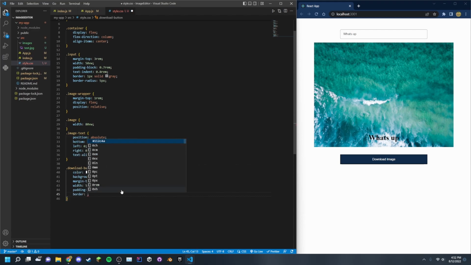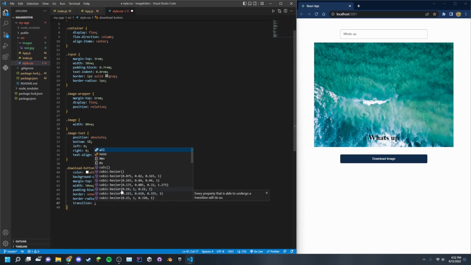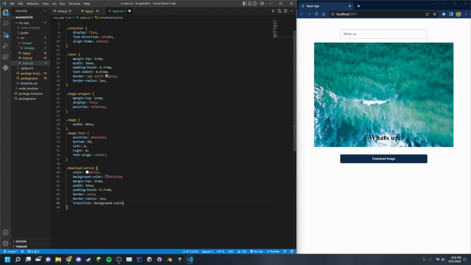We are going to want to set the border to none, and then we'll add a border radius of 5 pixels, and then we're gonna want to have some animations. So we'll add a transition for background color. Set that to 0.2 seconds and ease. Okay.